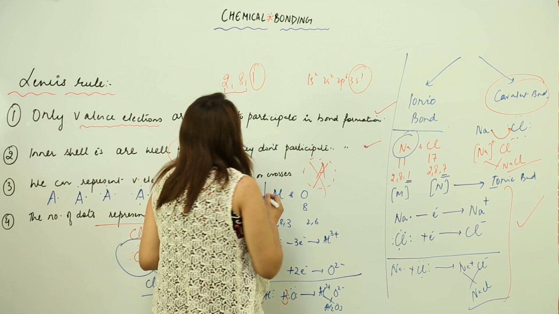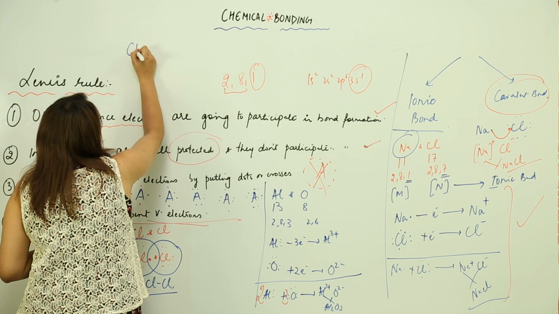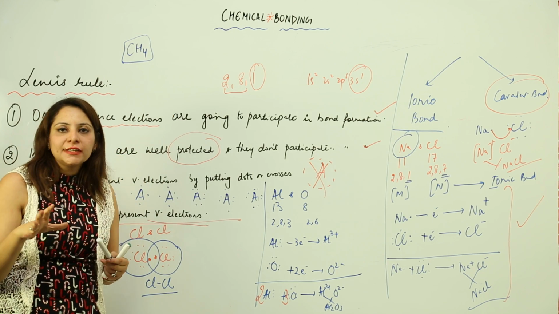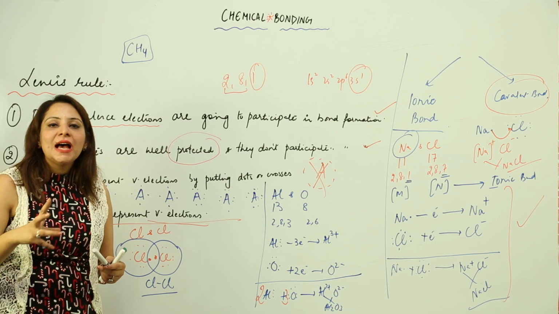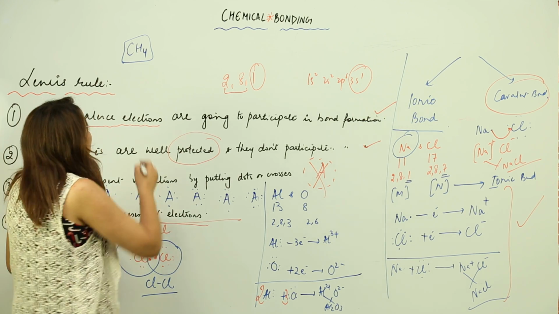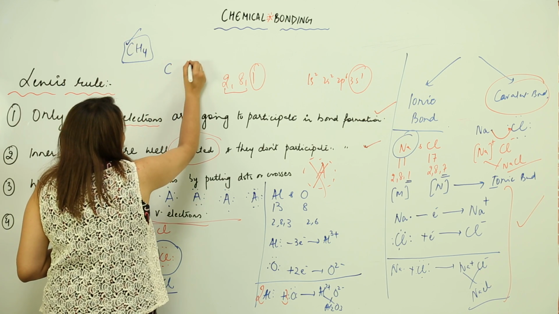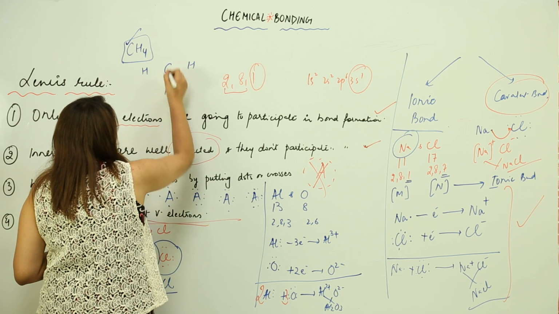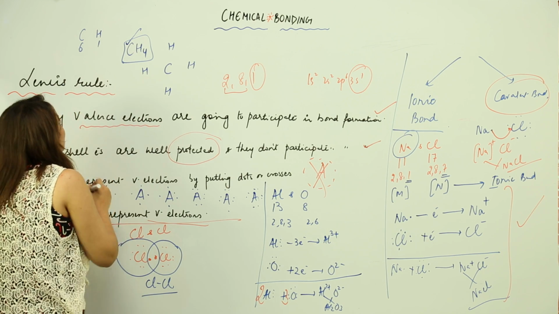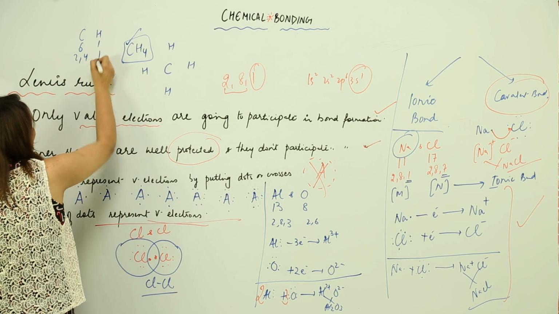Likewise we get to see this in CH4 as well. In this, as you can see, there are 5 atoms. So the one which is more electronegative is going to occupy the central position. So here is my C. I will surround it with 4 hydrogens. As we know, carbon has 6 electrons and hydrogen has 1, so the configurations are 2,4 and 1.